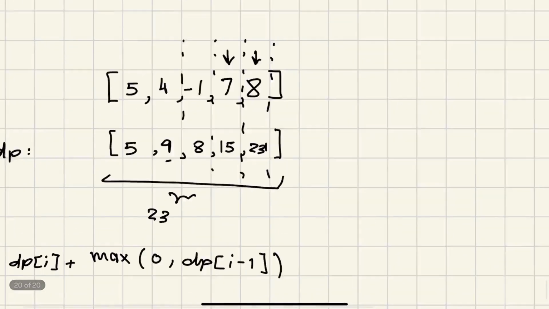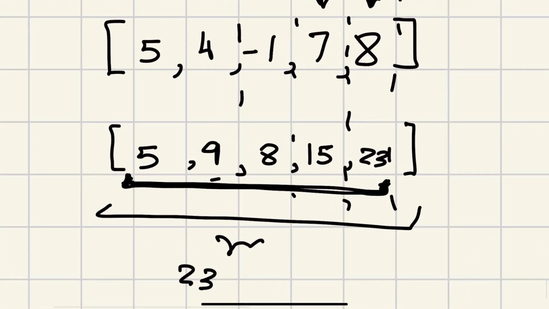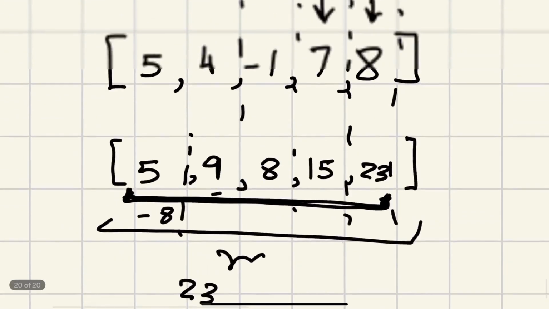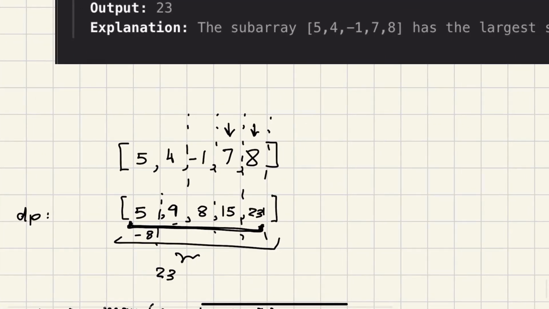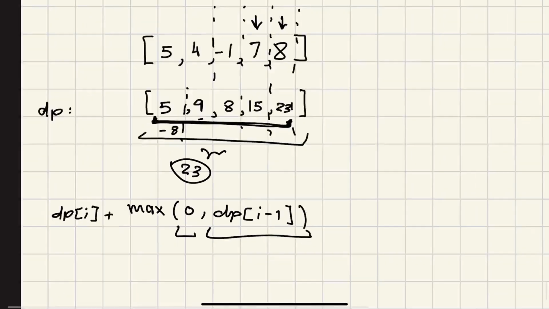We can actually do this because these are just breaking up all the subintervals into all the subarrays. We're breaking up each array into subarrays, and from here we're getting the maximum between each possible one. And if a subarray is negative, we're actually just leaving that behind by checking the max between dp at i minus 1 and 0. And since we're only asked for the sum, we don't actually need the actual indices of the subarray, so we can actually just return that number.